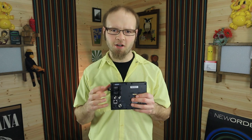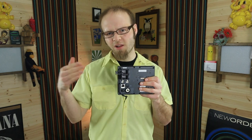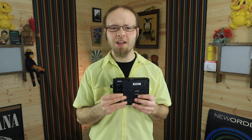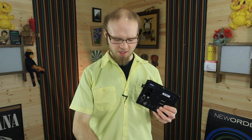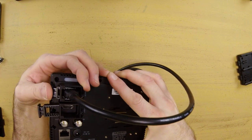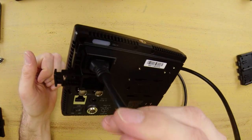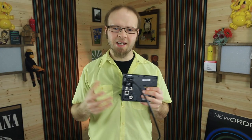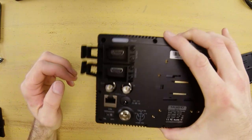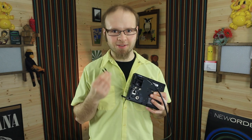One of the unique features of the MustHD field monitor are the locking ports on the back. These are HDMI locking ports — you slide the cable in, push the lock over, and it locks the HDMI cable in place so it can't be yanked out while you're recording. This is a pretty nice feature that you don't see on a lot of HDMI monitors. The only minor issue is that when no cable is inserted, the locks rattle a bit, so you may want to remove them and keep them in a bag when not in use.